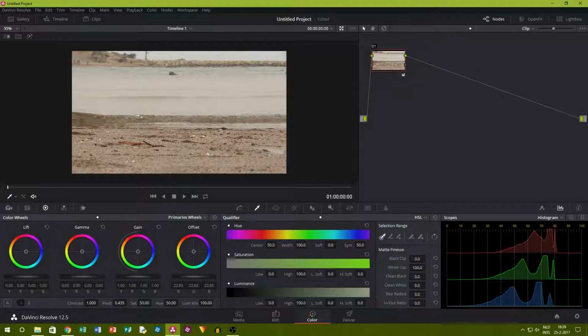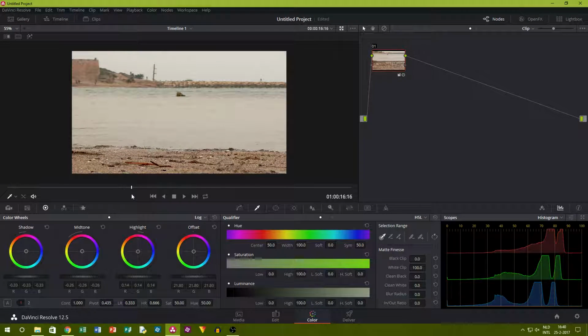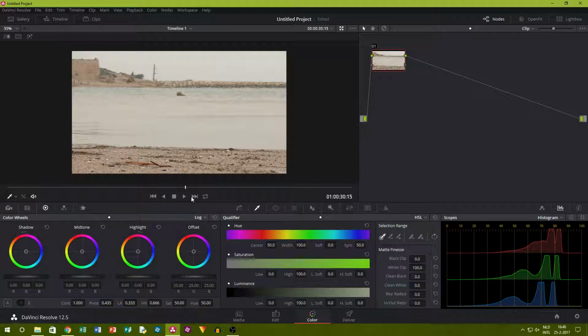So first off, I think that we can put this a bit down. So now we're playing with highlights and shadows to create some nice shots. Oh, crap.